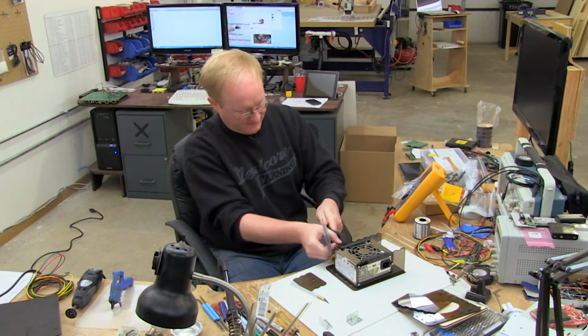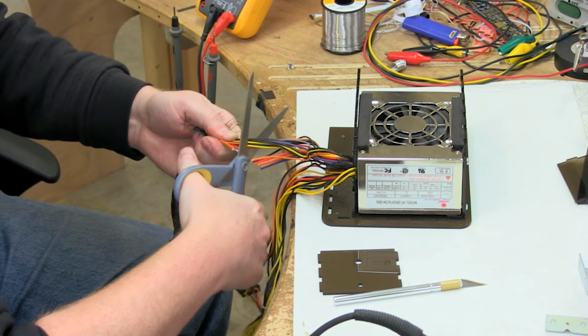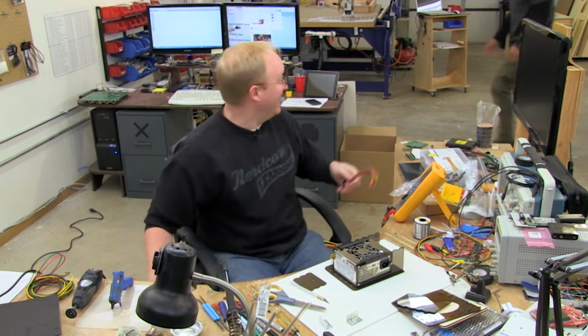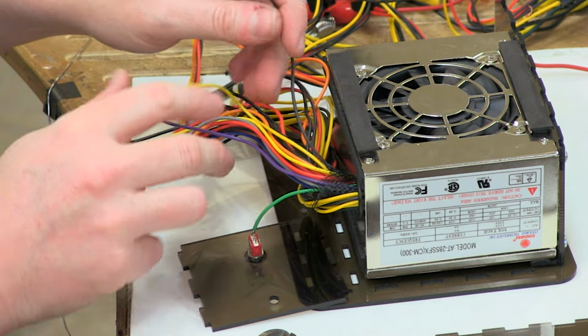Actually, you know what? I could use this plug for something else. So I'm gonna cut it off about halfway. And then Samson lost all his power. Hey, put this in the cable bin for computer stuff. Thanks. There's plenty of wires here, really too many.